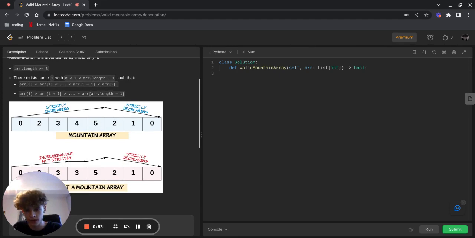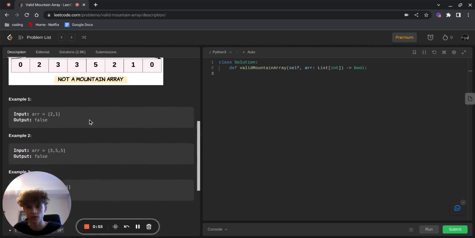You see there is a test case where the length of the array is less than 3, so we can just create a statement that if the length of the array is less than 3, we return false.